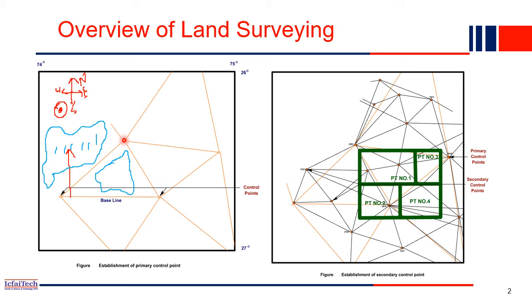We know the latitude and longitude of this point, and we know the latitude and longitude of this point. Now with these two reference points we will establish this point. Okay, so this is another triangle we are making. Like that we are basically constructing the points. This is one point, this is another point, like that another point here, like that.